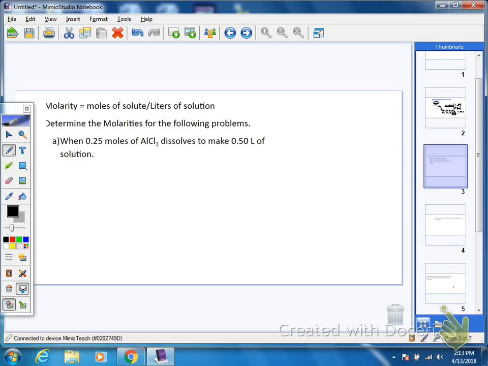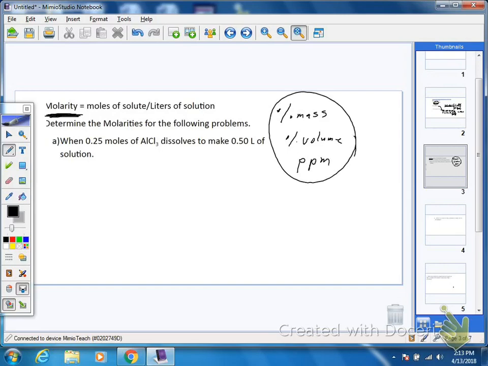Now, a way to measure concentration is molarity. On the past worksheet, Thursday, we did things with percent by mass, percent by volume, parts per million, and these are all based upon volume and mass ratios. In chemistry, we're interested in reactions, which would be number of moles or molecules in a reaction, like we've done in the past.